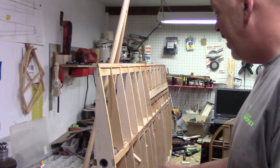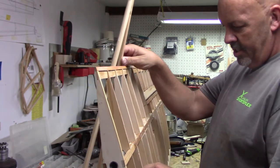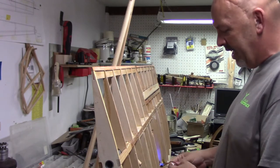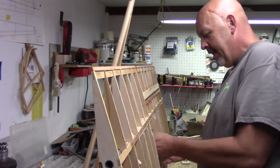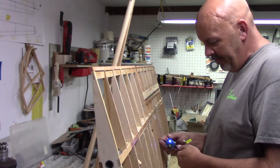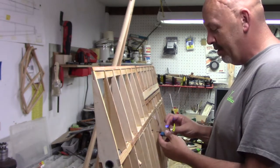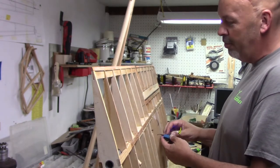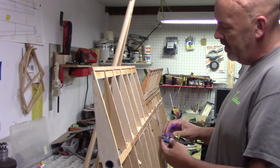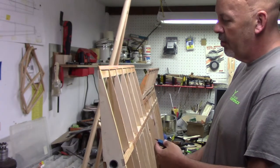All right, I am running a digital servo in here. You're going to notice, see if I can lean it so it won't fall over, it's going to be real sketchy because it's so overly sensitive, and these cheap little servo testers don't like the voltage I'm running through it, and they don't like the digital servo. But anyway, it does move. Here's full up. And it's twitching because it's actually hitting the stops on it. So that's full up.